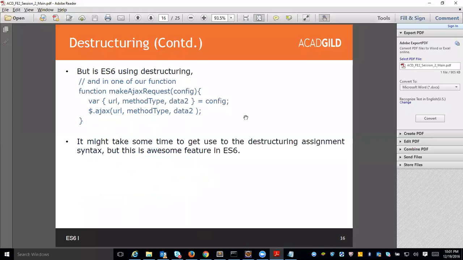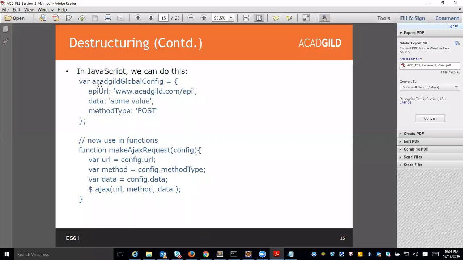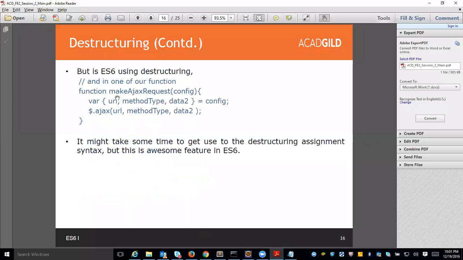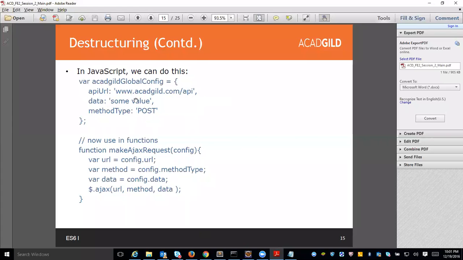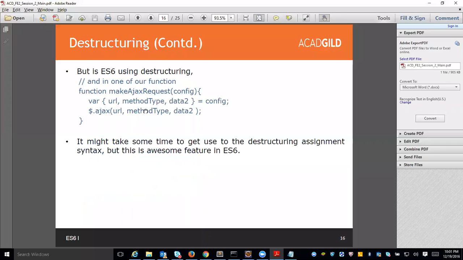So you can do something directly like this, where URL comma method type comma data equals config. What is this config? This config is nothing but this configuration only. So API URL will get assigned to the variable URL, method type post will get assigned to method type, and data will get assigned to data.